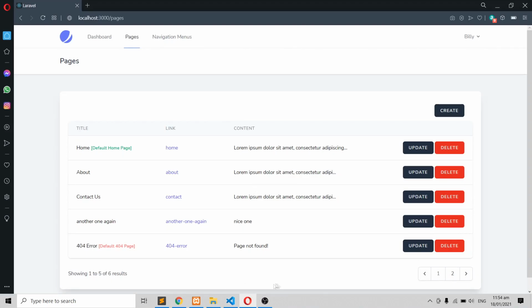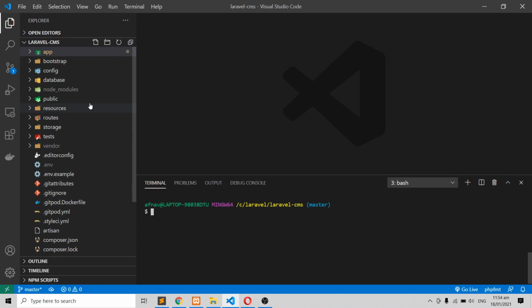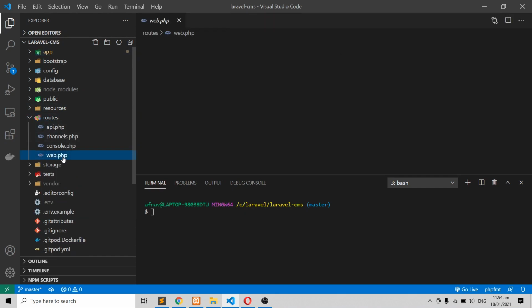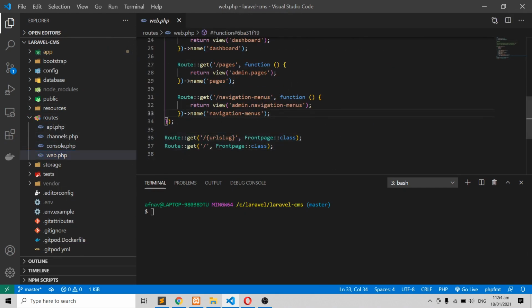But before we begin, let's prepare the things that we will need later. First, open up routes, web.php, and add two new routes called users and user permissions.